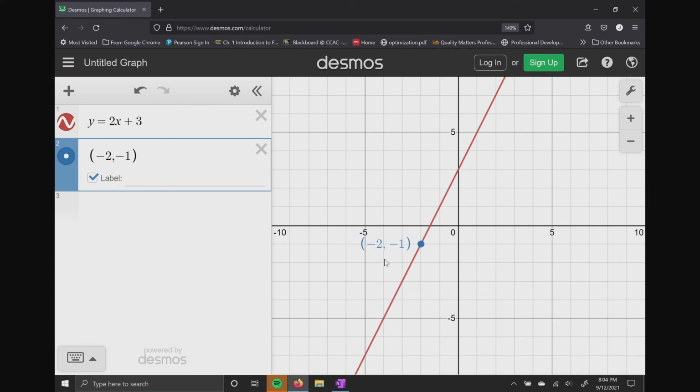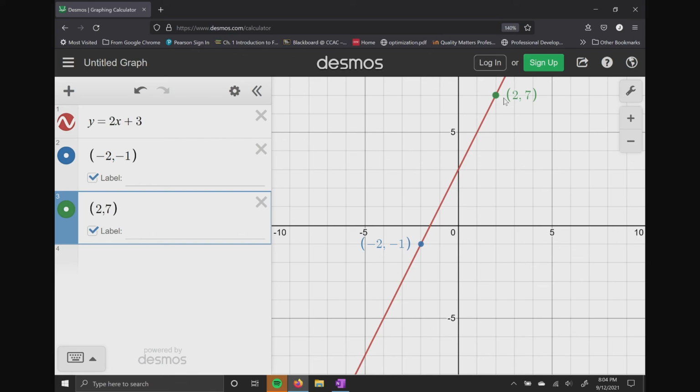So let's go ahead and type in another point just to make sure we're correct. So how about (2, 7)? We'll do 2 comma 7. So parenthesis, 2 comma 7, end parenthesis, and let's go ahead and label it. You can see it's in the upper right-hand corner. It's labeled in green. And you can always change the color of the points.